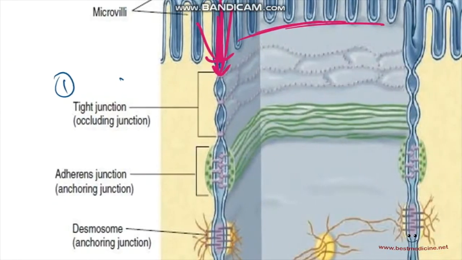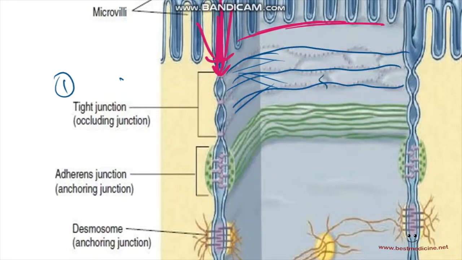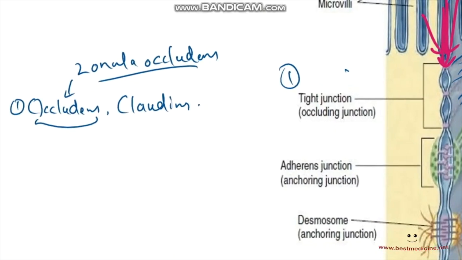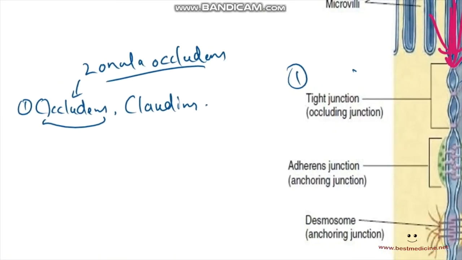Now there's a little detail to it. Just like any other cell, there's a cytoskeleton, and the cytoskeleton is made up of many different kinds of filaments. Some of them are called actin filaments and intermediate filaments and so on. Tight junctions are actually connected on the inside by actin filaments, okay? And also these junctions span the circumference of the cell. As you can see in this diagram, they span the cell. That's one of the features of tight junctions that makes them slightly distinguished from junctions like desmosomes and so on. So on the inside, they're connected to actin filaments.